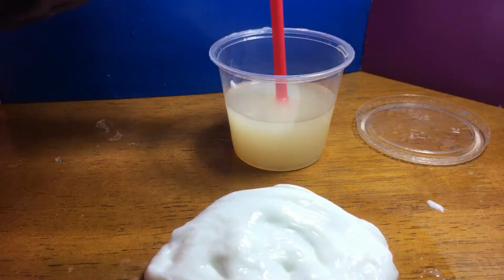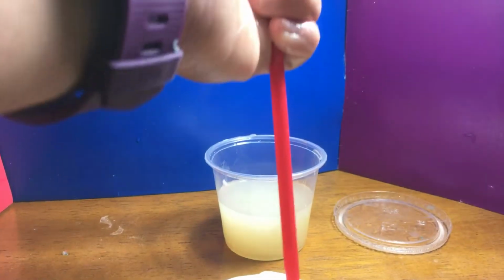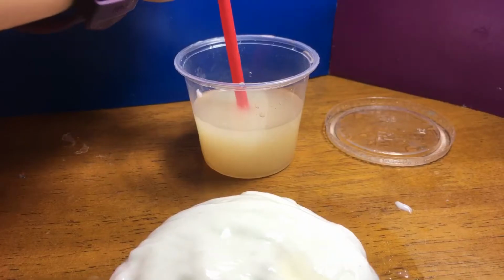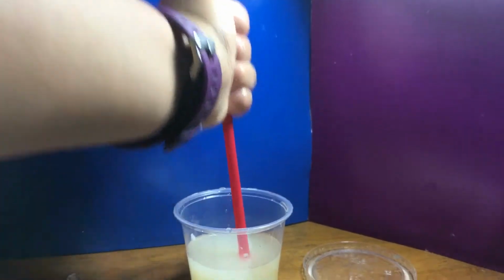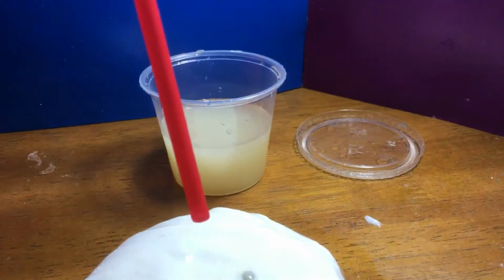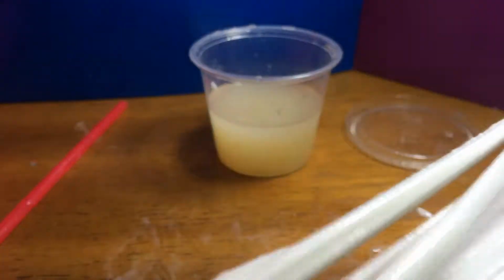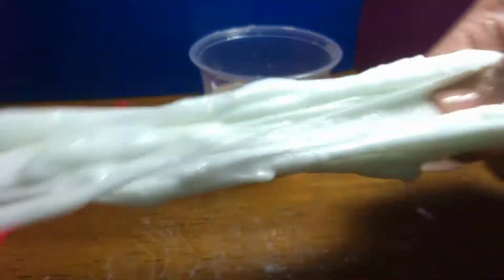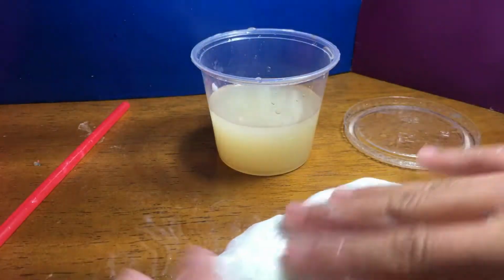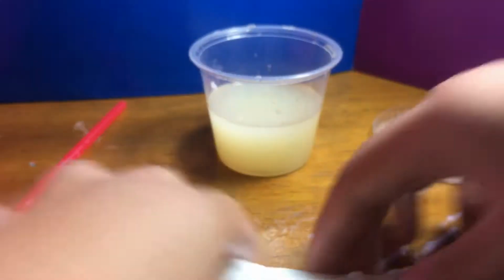So once again, you put the dropper in the cup. Cover the hole with your thumb, take it out, and release your thumb. Once again, put it in the cup, cover the hole with your thumb, pull it out, and release your thumb. It's actually working, you guys. It's much softer.